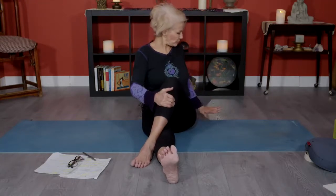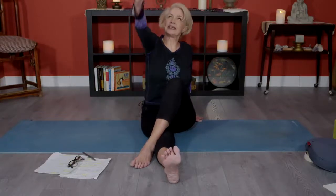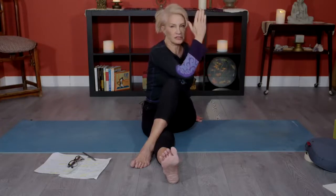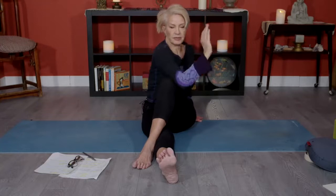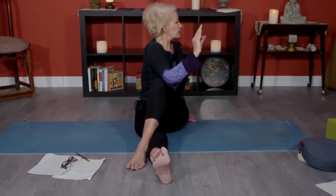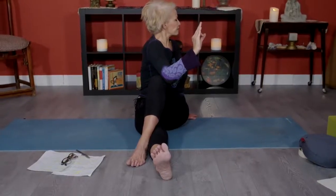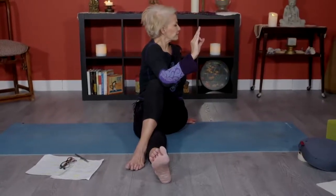And then place your right hand behind you to prop yourself up. Inhale the left arm up. Exhale, can you bring the elbow to the outside? If it's not available, just wrap your arm around, pull that knee. Inhale to lengthen. Exhale, twist and turn. So it's like wringing a face cloth.